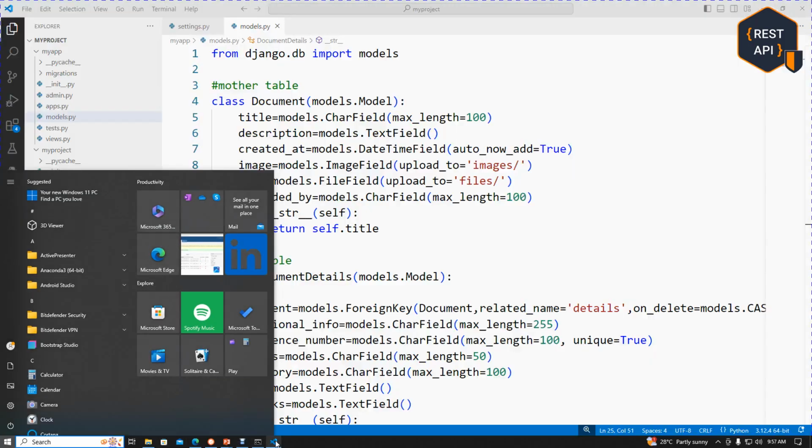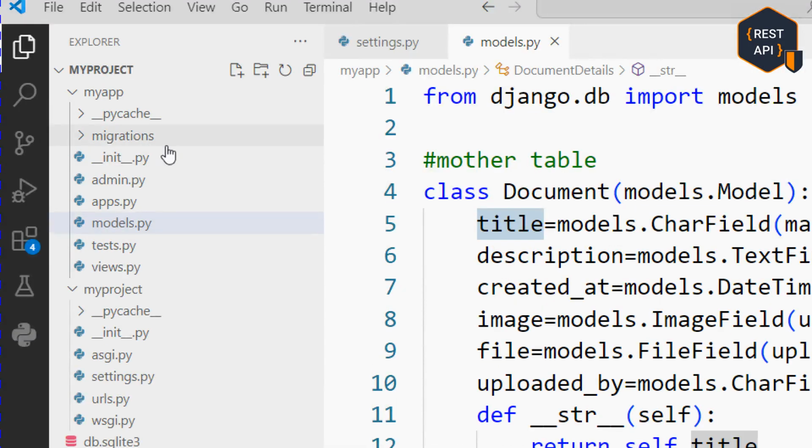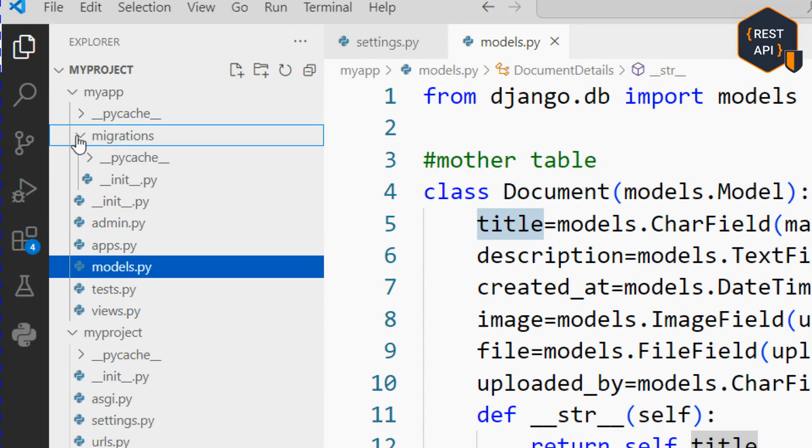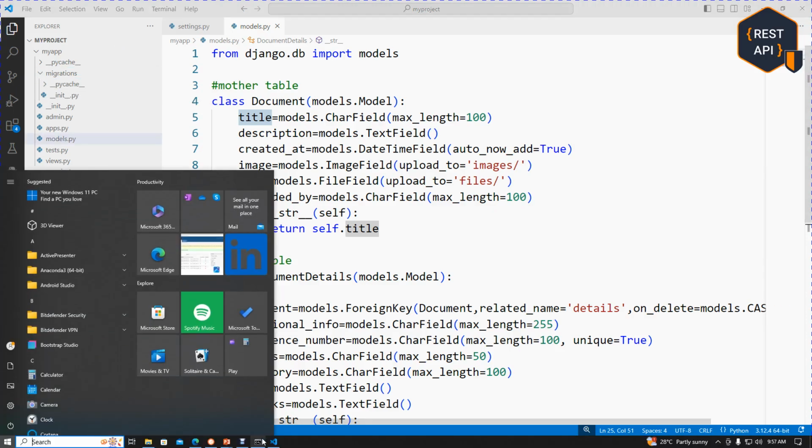Unaposema make migrations maana yake ni kwamba nikija kwenye my project nikifungua migrations, now you can see I have only one migration, ambayo ni default.